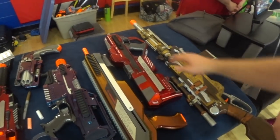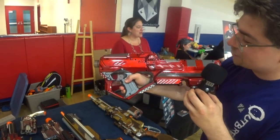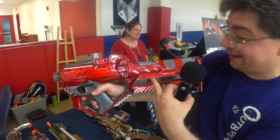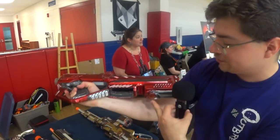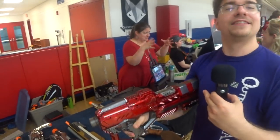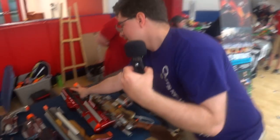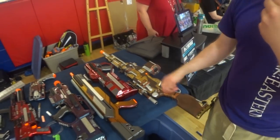New this year is Hugin's Claw. This is 10 blasters. We have Cyclone Shock, Centurion, Alpha Hawk, Hyperfire, Strife, BSP, Rapid Strike, Flared Magwell, Rough Cut, Long Shot, more Rough Cut, Rapid Strike, more Rapid Strike, more Hyperfire, and a Zeus and a Raven. And it's great. But it hasn't been chronoed yet, so hopefully it's under 130. Fingers crossed. Other than that, last one, this was a commission my friend had for a steampunk convention. It just looks cool. But other than that, it's a Slingfire thing.